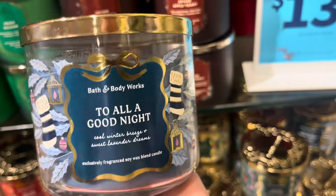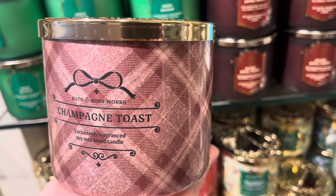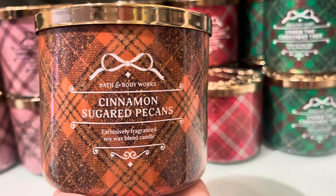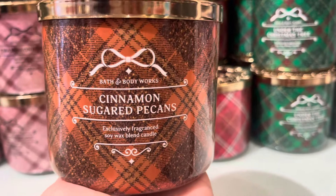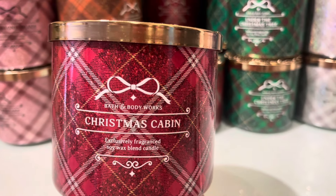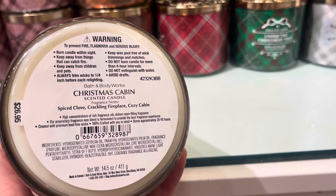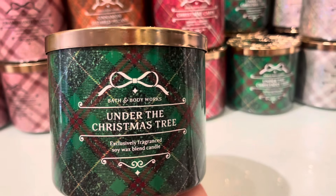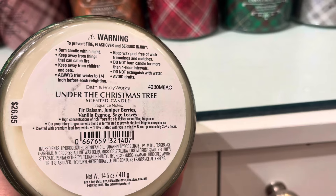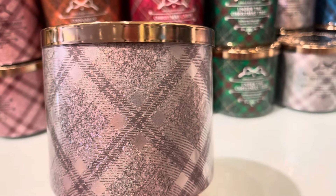To All Goodnight is giving me really cozy vibes — I love the stockings and the blue color scheme with blue wax. Champagne Toast — Bath and Body Works is not tired of it. Pretty nice packaging, I love the flannel-looking look. The price is $26.95 for these candles. Cinnamon Sugar Pecans with the burnt orange and brown label — scent notes: warm cinnamon, toasted pecans, and brown sugar. Christmas Cabin — I'm loving the red label. Scent notes: spiced clove, crackling fireplace, and cozy cabin. I thought it was going to be more smoky but it wasn't. Under the Christmas Tree — I really like the green and the red. Scent notes: fir balsam, gingerberry, berries, vanilla, eggnog, and sage leaves. Marshmallow Fireside has an iridescent, almost rainbow quality.